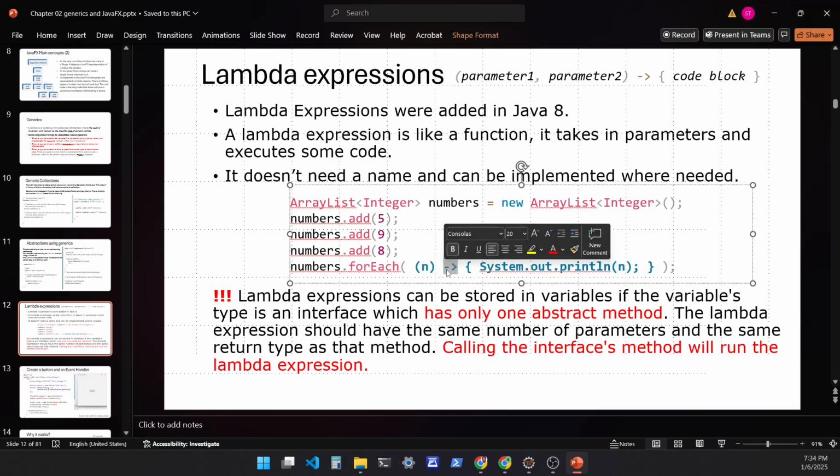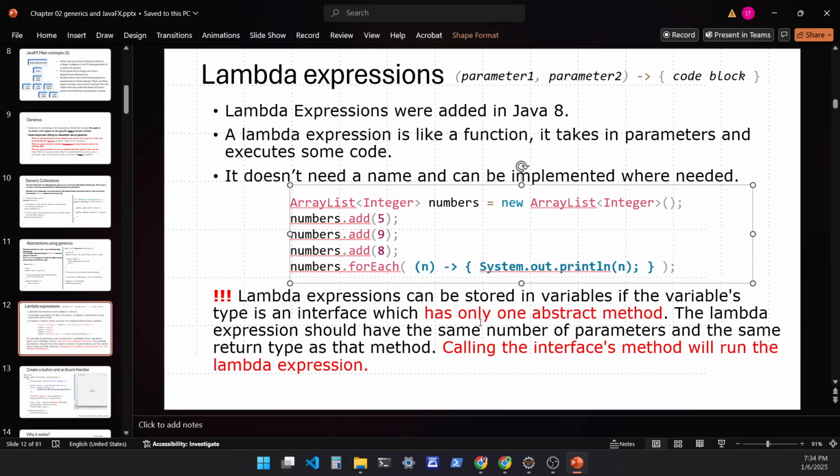First of all, we need to know that a Lambda expression cannot be passed to any function. We only can pass a Lambda expression to a function that is expecting an object that implements an interface that has one abstract method, only one abstract method.